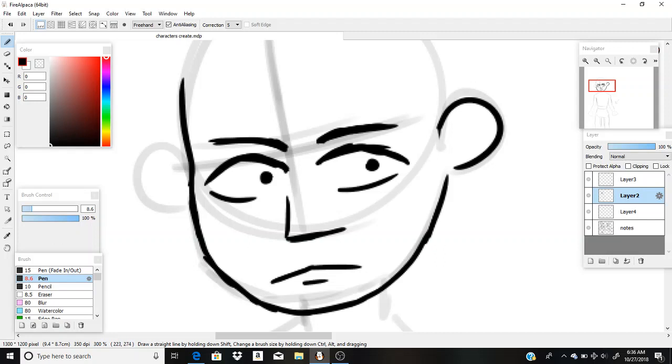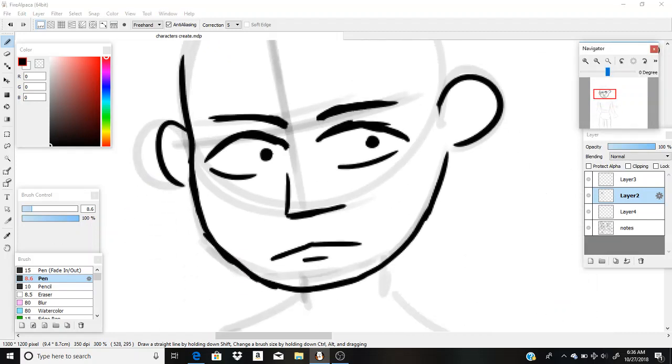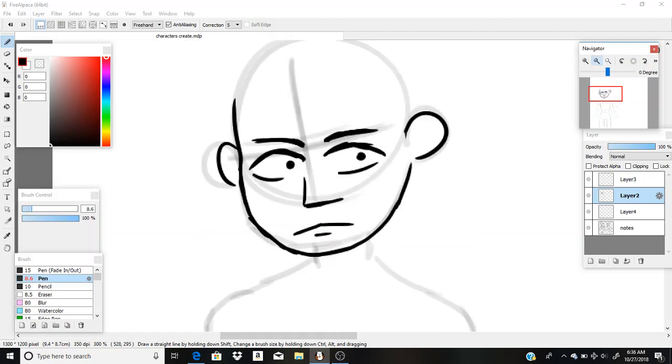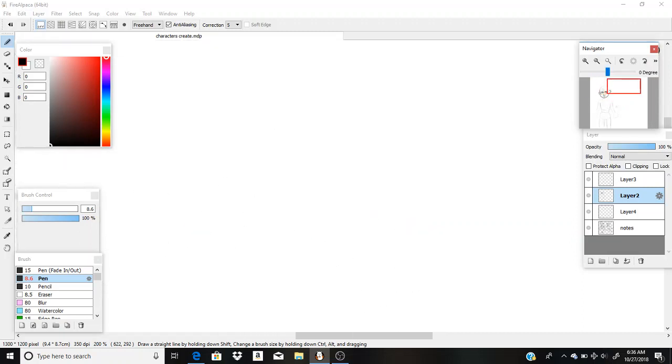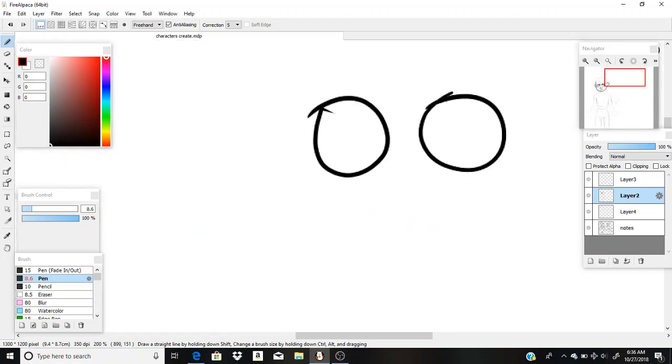So, for his hair, the way I like to portray characters' personalities is, for example, the bangs. When I draw characters, I want to demonstrate confidence versus insecurity.